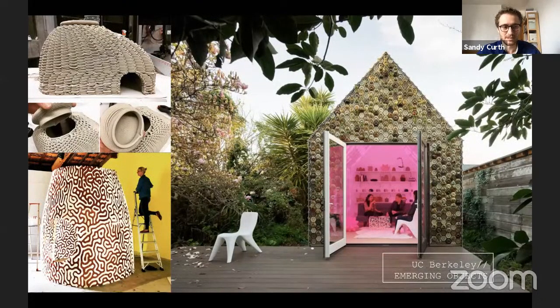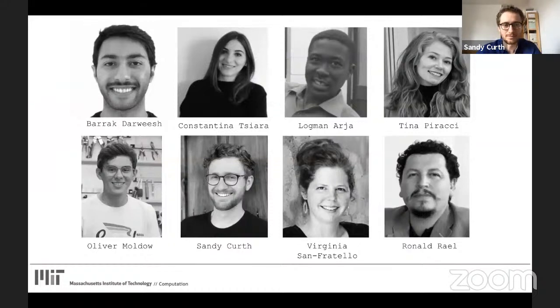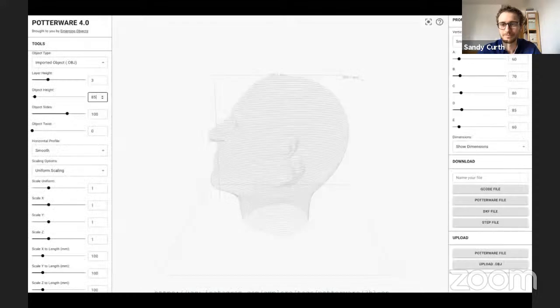So while at UC Berkeley, I primarily worked with emerging objects. I'm sure many of you are familiar with these projects, the 3D printed cabin, Hakal Digital, which is a wattle and daub, mud and plastic printed structure, and some other various small projects. So I'll just cover a couple of those today. Of course, team is very important, and I will reference these folks throughout in the next few minutes. They're all great contributors and collaborators.